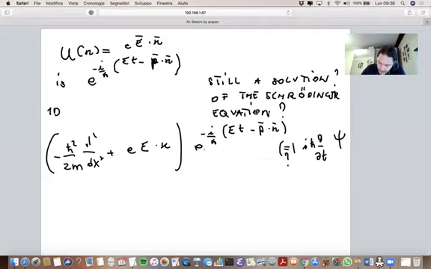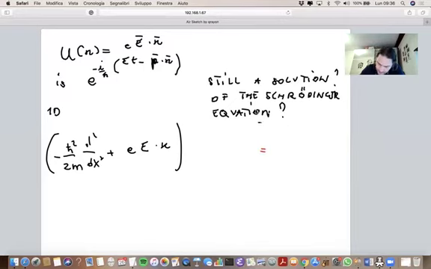Well, we know the right-hand side, right? So let me call this psi. And let me write here the right-hand side. The right-hand side is going to be E times psi. Right? That's what they're built for. But now, okay, fine. I have a terrible notation. This guy E is the electric field.